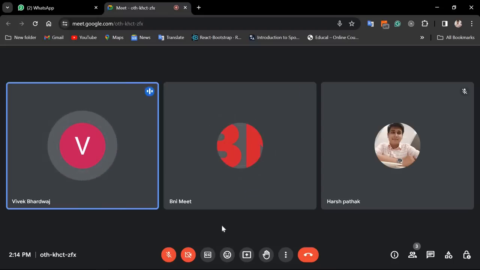Sir, for example, I have a console.log of name, then a promise, and then a setTimeout function. Initially my first console.log of name will be printed, and then my promise will go, and then my setTimeout function will be printed. setTimeout is handled by the browser, and it goes something like this.